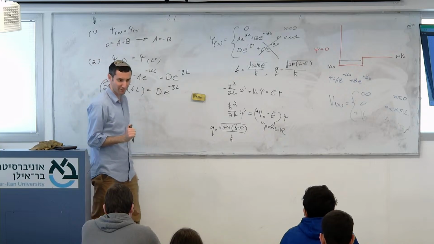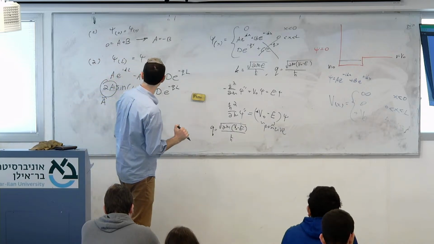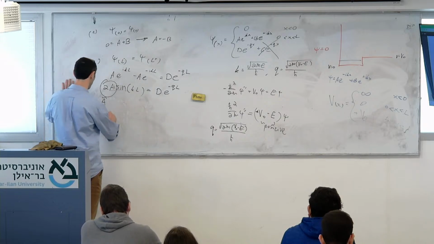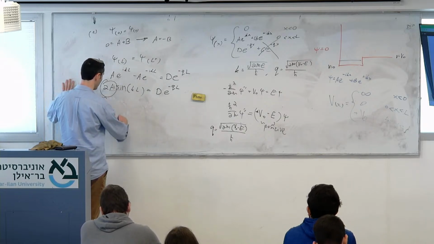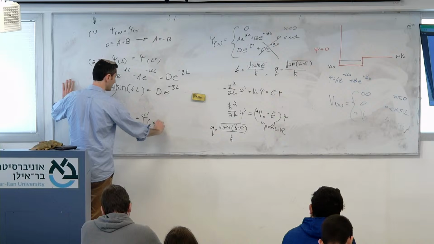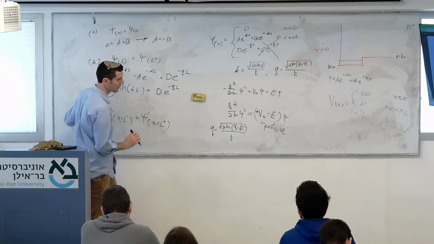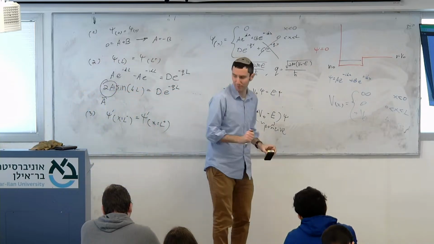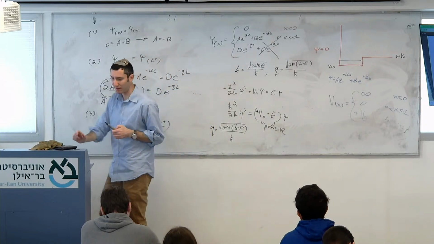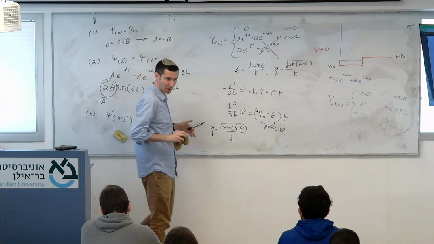Now let's do the derivative of that, okay? Condition 3 would be psi prime of x equals L minus should equal psi prime at x equals L plus. This whiteboard is getting a little confusing, so I want to rewrite this now in my most compact way for now, okay?